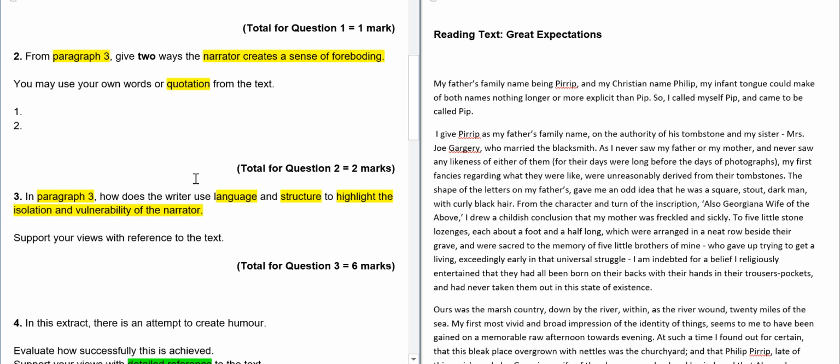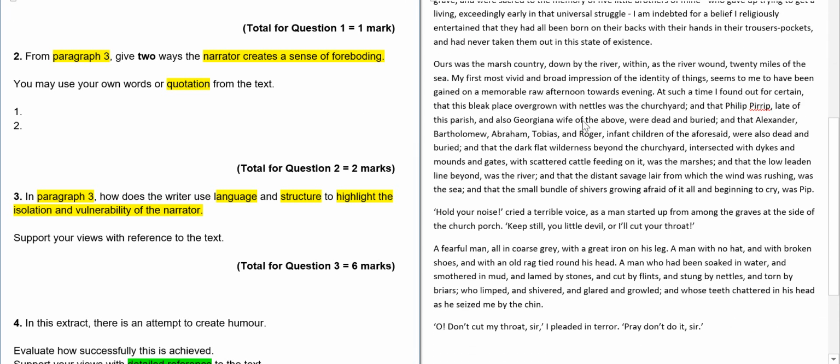So, for language, the things that we're talking about here are the words themselves. That's an easy way to try and think about it. And what you've got to try to do is think about the whole section of the text you're looking at. So here we've got the whole of paragraph 3. And before you get started, it's worth just kind of getting the facts straight in your mind. So, is the piece a first or third person narrator? Is there change within the piece?